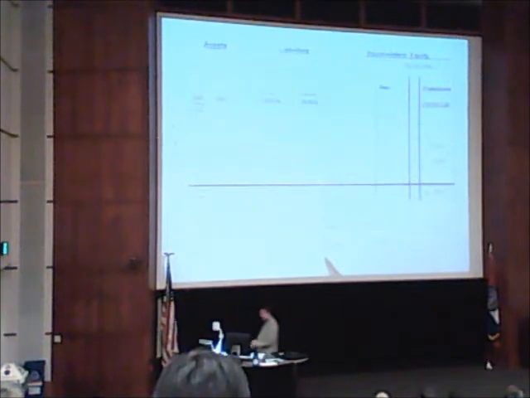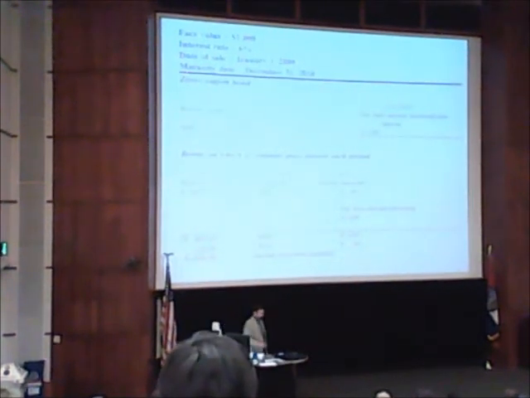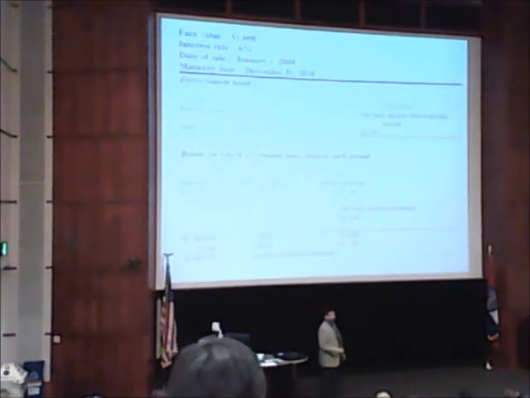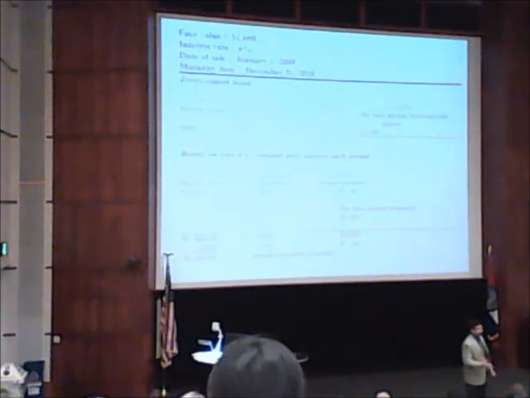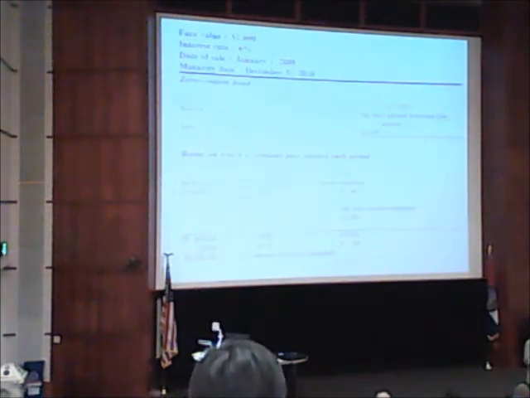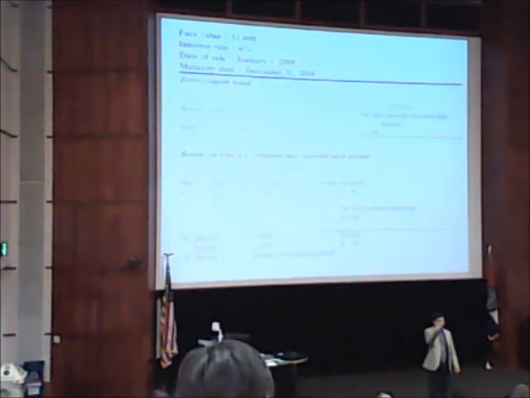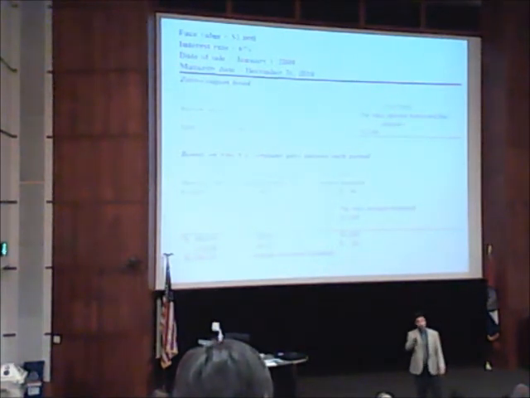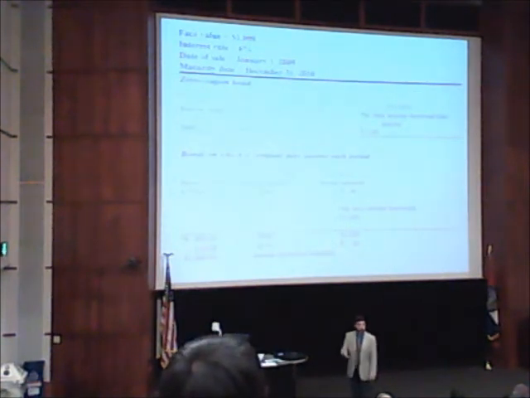Okay, the second kind of bond problem we want to talk about is known as a zero coupon bond. Coupon rates, remember, are the same thing as contract rates. The reason why we've got that term coupon rate is that back in the old days, when people bought bonds, everybody would have physical possession of their bond. And those bonds would have coupons on the outside of the bond. And people would clip off the coupon, send it to the company in order to get the cash interest payment. That's why it's called a coupon rate.